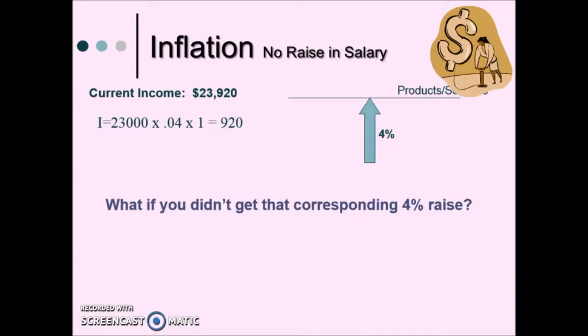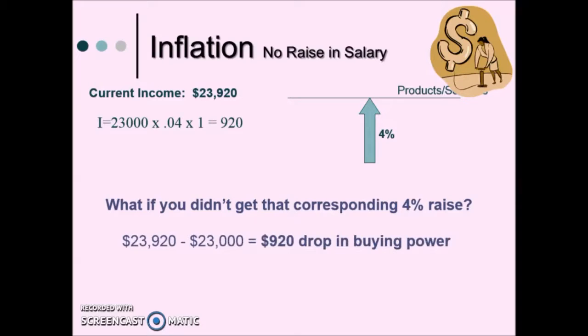So what if you didn't get that corresponding 4% raise? It means you will need to trim $920 out of your current budget so that you can stay status quo and not be short on being able to pay your expenses and live at the standard that you previously were.